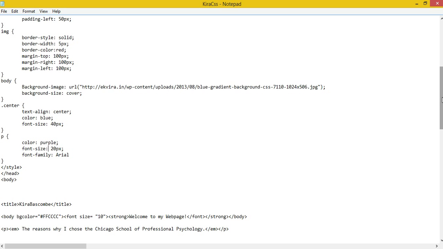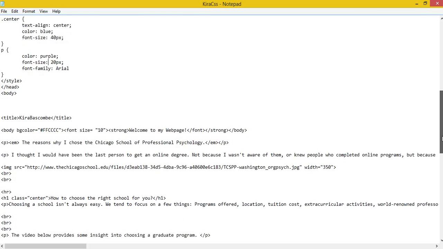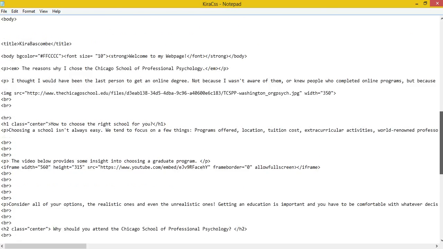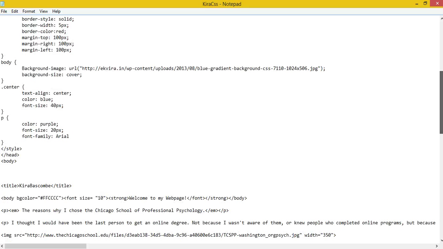So all of my paragraphs that I selected in the body will have purple, the font size will be 20, and the font family will be Arial. I'll show you this in the end when I show you the web page.